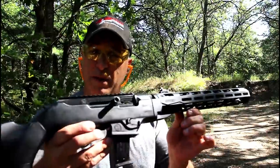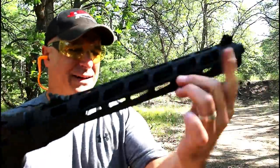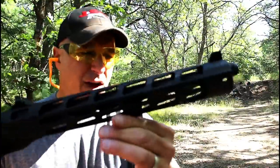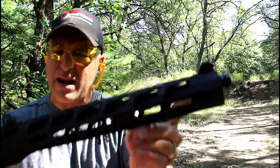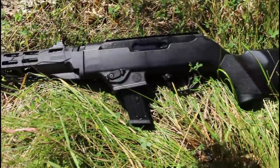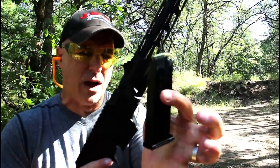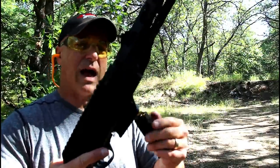Now let's get to that rifle. The rifle I'm featuring today is the Ruger PC9 carbine with the new anodized aluminum handguard, with M-lock slots on the top, side, and bottom. It does have a 16 inch fluted barrel that is threaded with one half inch by 28 threads. The lower is essentially the same, very functional. It has spacers on the back of the stock that allow you to custom fit it to your shooting style, and it comes with a 17-round Security 9 magazine.